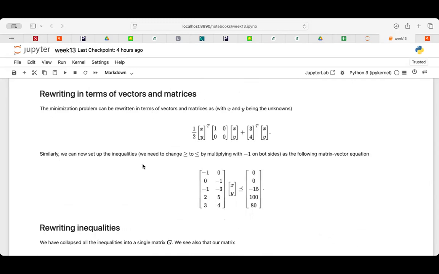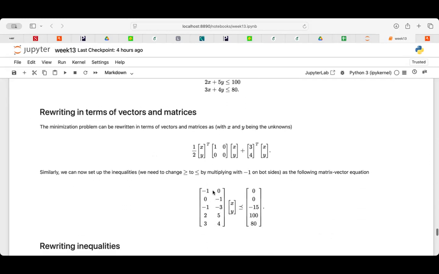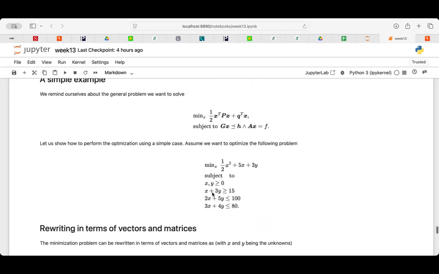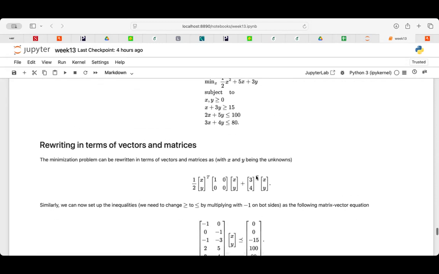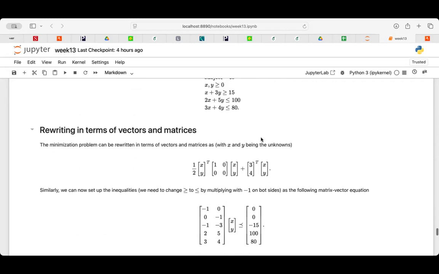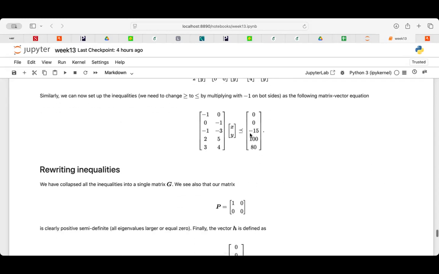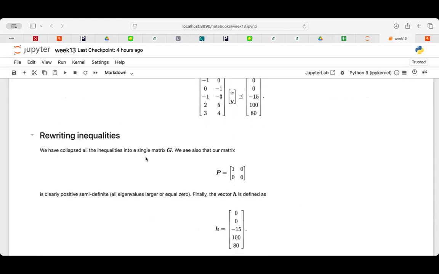But one of the ways you could do this now is simply to set up all these constraints which you have in terms of a matrix, which is this matrix here, which will be the matrix G. And you have a vector H, which is then given by the values which you have here. 0, 15, 180. And you see now that if you invert it to 0, minus 15. So this is minus 15 because this is larger or equal than. This is less than equal, so you just invert it here. So then you have a minus 15. And then, so you just collapse all the inequalities into a matrix G.